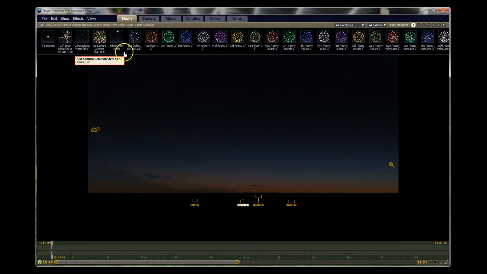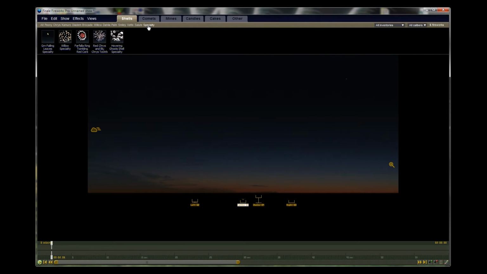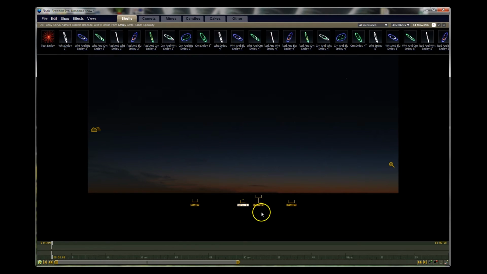And well, we'll search for some hearts, shall we? So all inventories, suit speciality. We've got some ring shells, no hearts, smiley faces. As I say, I'm going to use shells, so I'm going to copy the shell position. So the first firing is, we'll just have a nice blue and green smiley face. We just pop that in there, and that adds that firing on. And if I press the space bar, the time will go, and there's the smiley face starting.